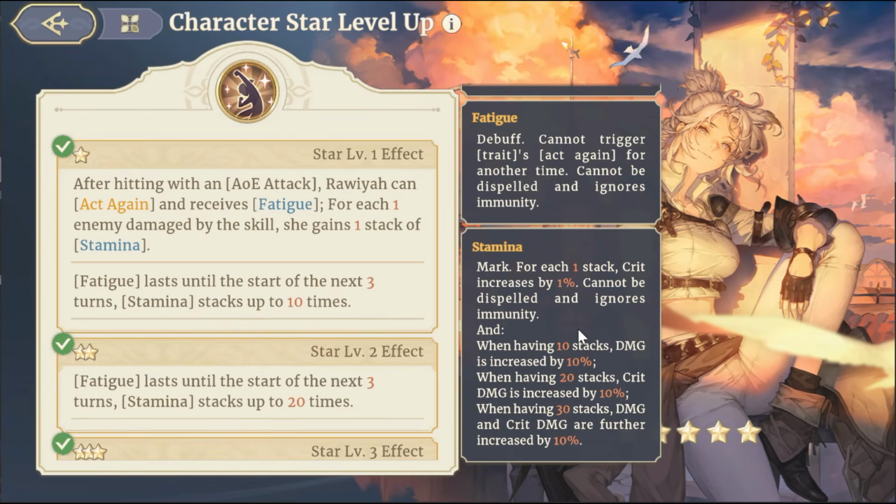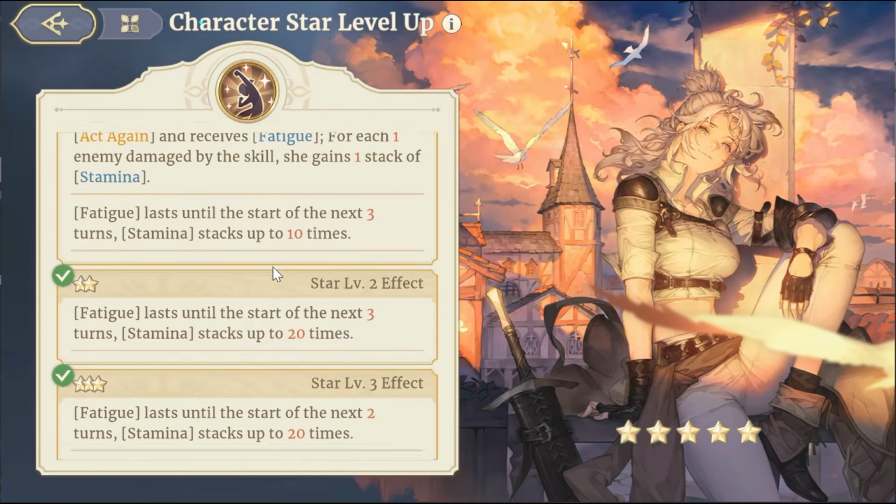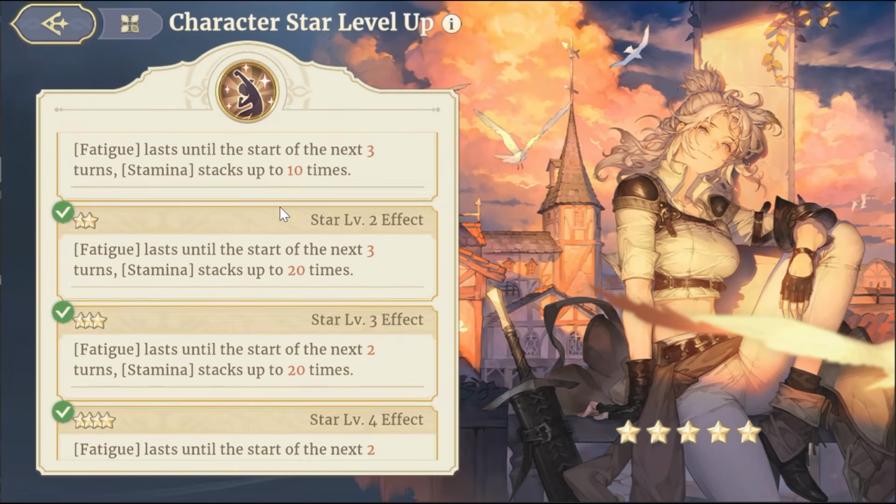At 10 stacks, her damage dealt increases by 10%. At 20 stacks, her critical damage receives a 10% boost. At 30 stacks, both her overall damage and critical damage gain an additional 10% increase. However, she also gains the fatigue status effect after using her Act Again buff from her trait in a turn. This status temporarily disables her ability to act again.